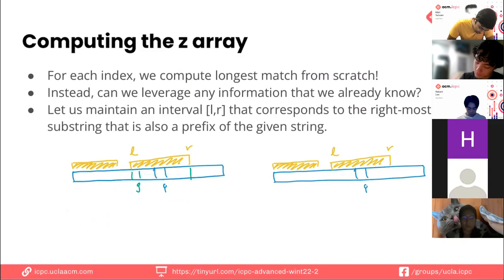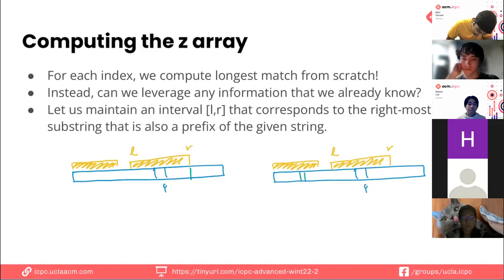All right. So here's a small hint. Can we identify another character in this prefix that is the same as the character at position i? Yes. Given that these two yellow strings are the same, this character i exists here as well.